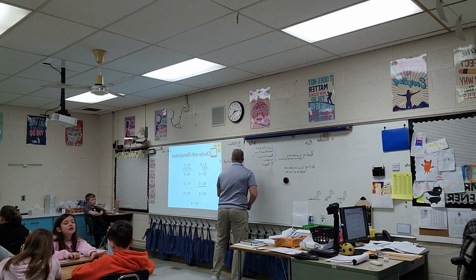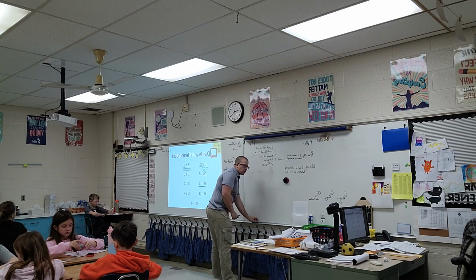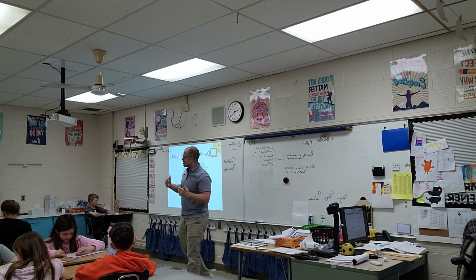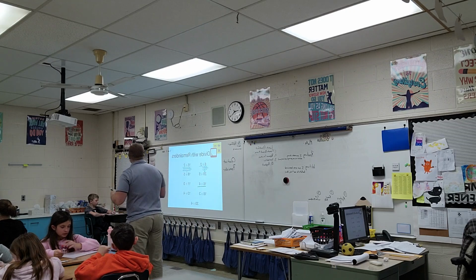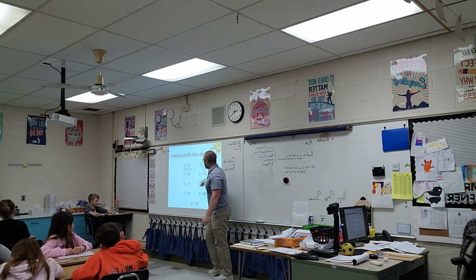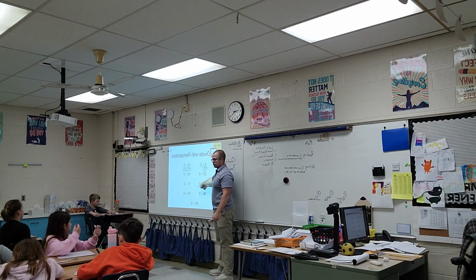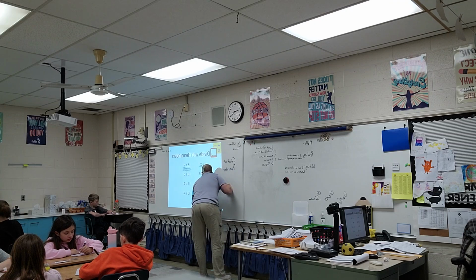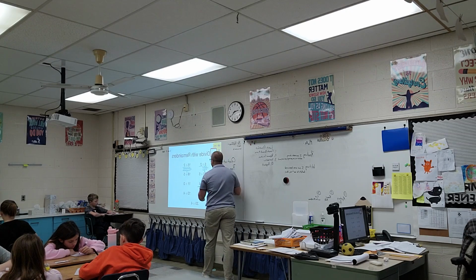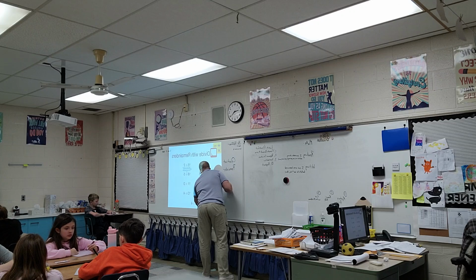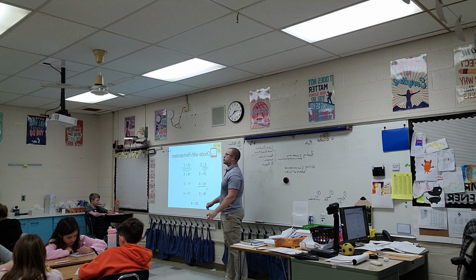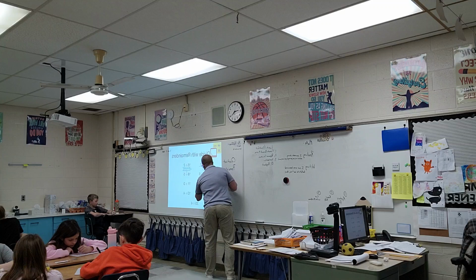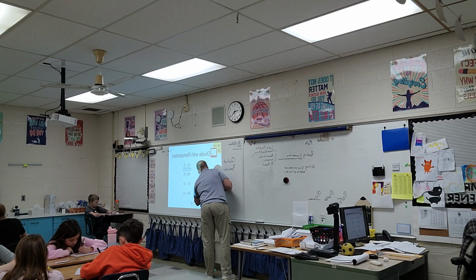16 divided by 4. We know if we're making arrays, guys, we know we need to use our denominator. So we look at that number. That number should be over here. Our 4, making our arrays. 1, 2, 3, 4. I'm counting by 4s till I get to 16. 5, 6, 7, 8, 9, 10, 11, 12, 13, 14, 15, 16.